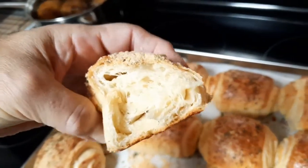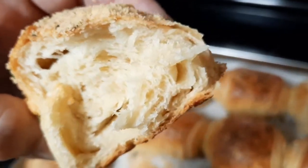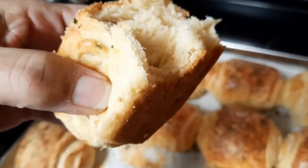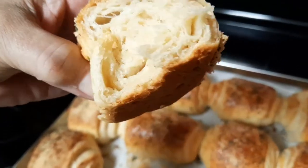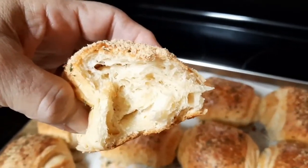I just wanted you all to see the inside of that. Oh, yeah. Nice and fluffy and airy. Pull apart bread. Tender and crispy on the outside. And just flaky, melt in your mouth on the inside. Oh, so good. Anyway. Hope you make yourself some.